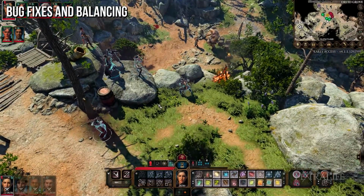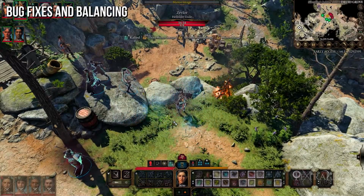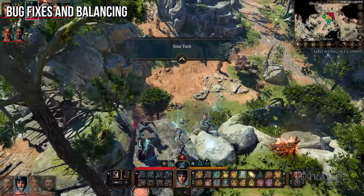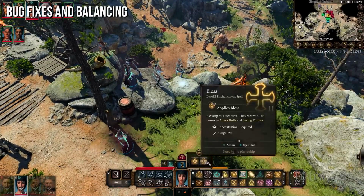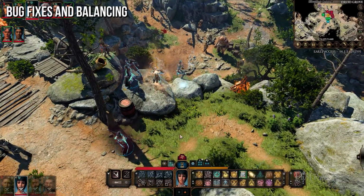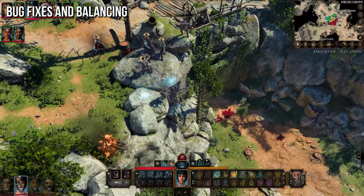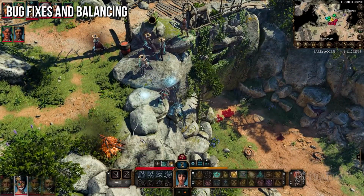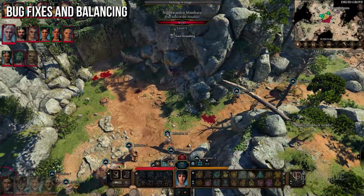Beyond this, there's just a slew of other changes and improvements to the game. Scrolling through them, there are not too many major ones in my opinion. Probably some of you who've played a lot more recently than I have will recognize some of these. But they're just minor improvements here and there, and I would say due to the sheer quantity of them, you should notice a whole different gameplay experience entirely, because there's so many of them. And you might not even notice right away if it's been a while for you, but I imagine the whole gameplay experience will feel smoother, and I look forward to exploring that a lot more.